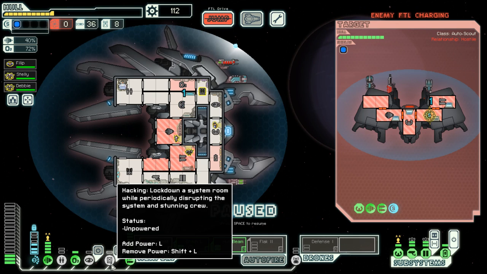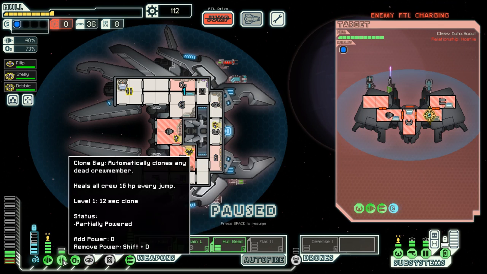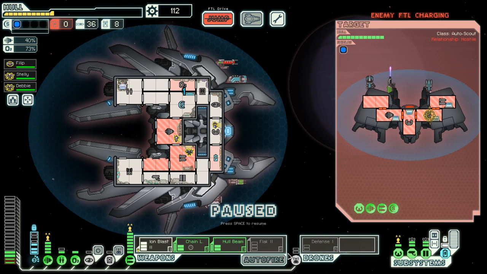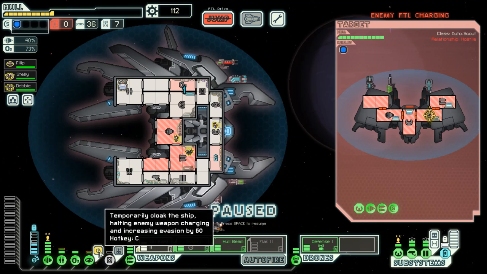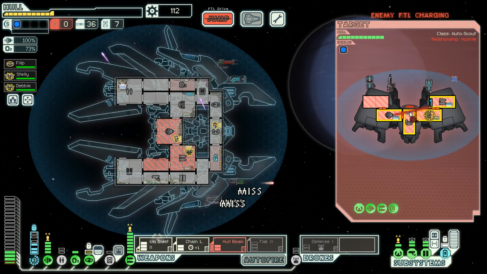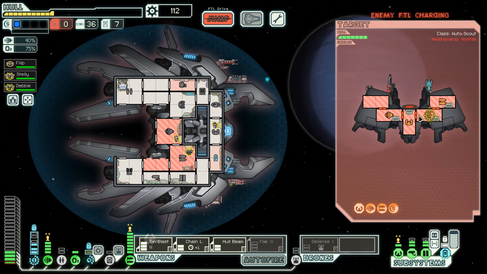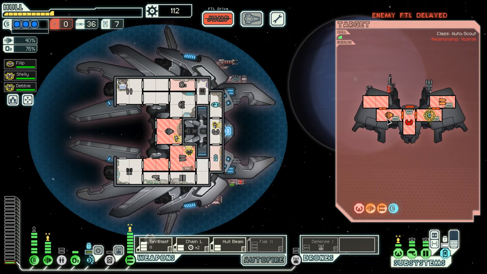Oh no. Ooh, their ions are actually somewhat dangerous. I want to cloak this upcoming volley. Actually, do something like that so I'm using temporary power as I cloak. Yeah, boy. Okay, so that's that. Next, fire on the weapons. I have faith that my hull beam will do the damage required to their systems, like their pilot's bay, in order to delay the FTL. Excellent, excellent news.